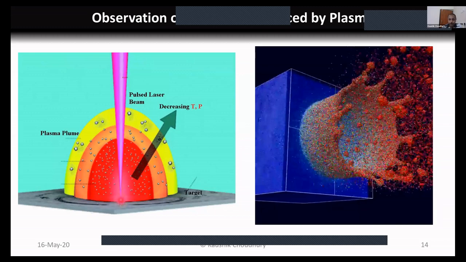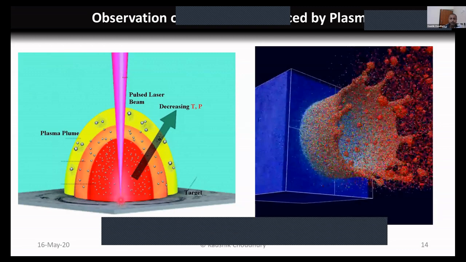At such high temperatures, the plasma expands, and in due course of expansion, it pushes the medium, so it eventually causes a shock wave, and that shock wave tells us so many things about the nature of plasma, the nature of the medium. This thing happens over a very small period of time; the entire shock formation process starts from a few nanoseconds and extends to a few microseconds.